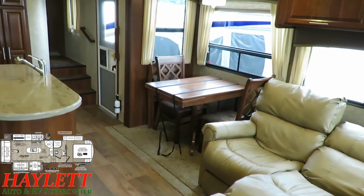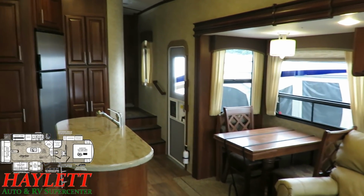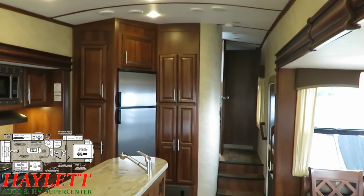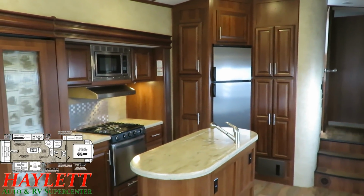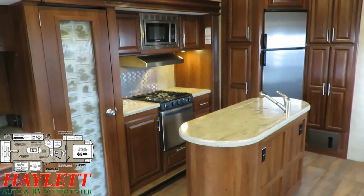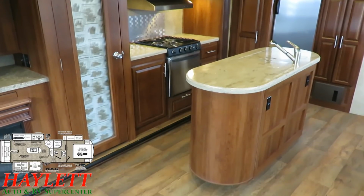Every RV that we carry here at Haylett RV has a purpose, and this had a very standout purpose. Like I said, there was nothing else really like this. But what Wildcat later decided to do, after this generation brand manager moved to Jayco with the Eagles, is they decided to become a little more scaled down and mainstream and simple in their amenities. We already had other fifth wheels that did things like that, so we didn't need two of the same thing. That's the only reason they're not here with us today. From a service record standpoint, these guys always did the job very well.